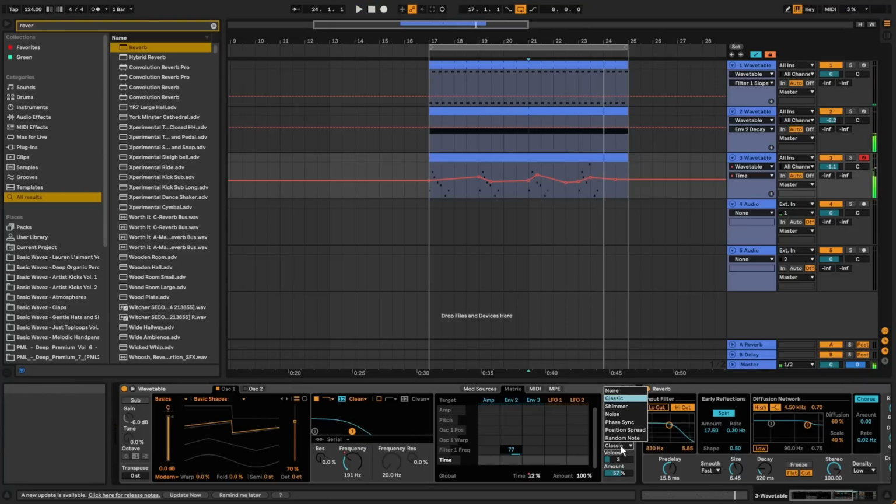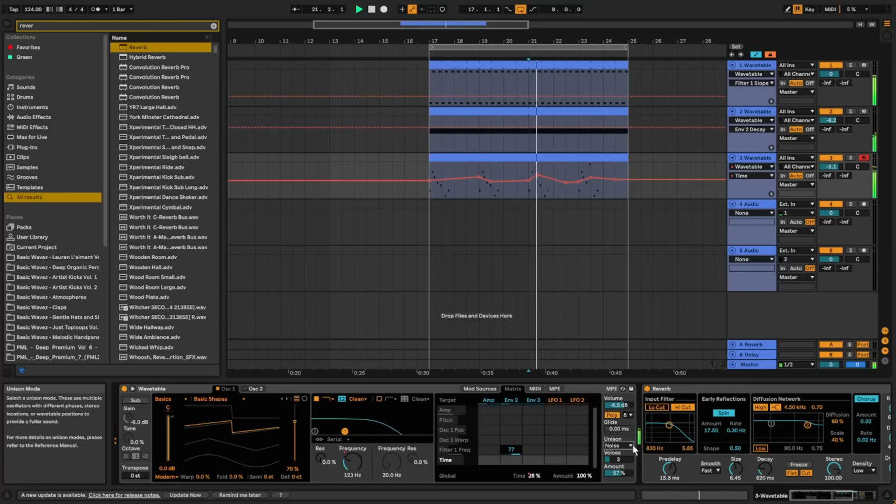Try a different unison, like noise, which adds a bit of white noise to the sound. That sounds pretty cool. Sometimes more voices sounds better.